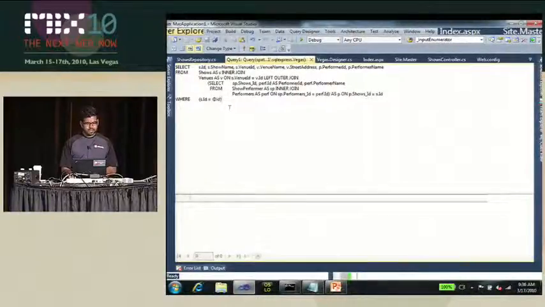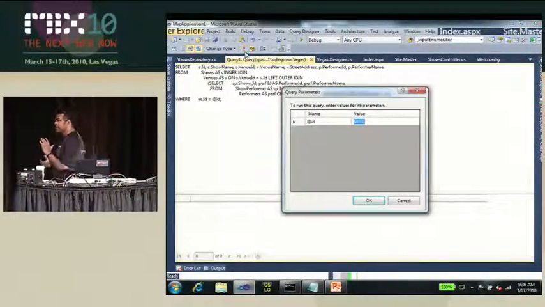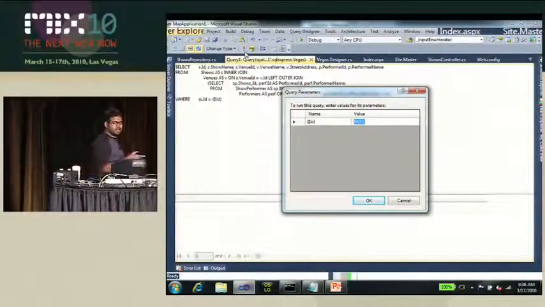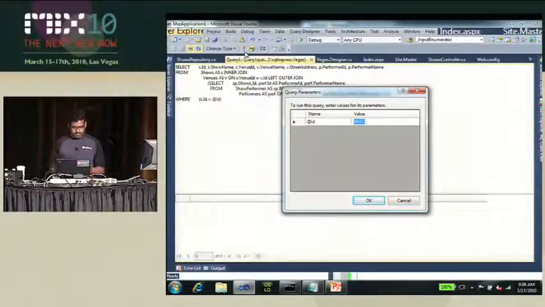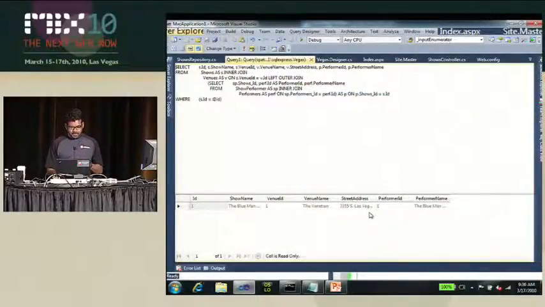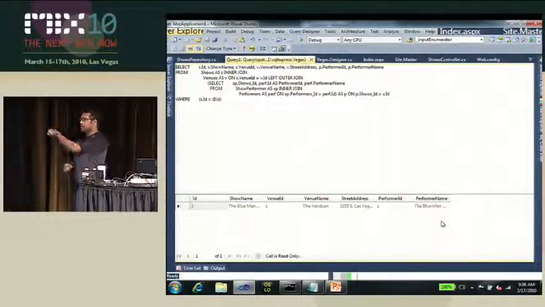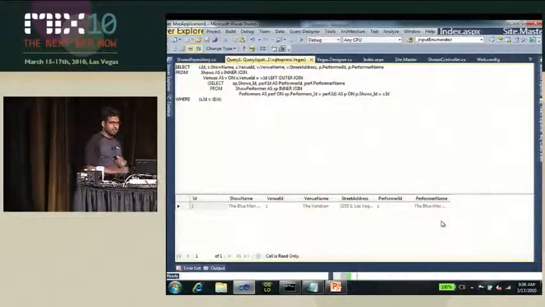Another one is dealing with the results. So you saw before, there's that data reader loop that we can do to go materialize our results. Let's take a look at what that would look like for this query. So I'm running this here, and it prompts me for a value for the query's parameters. In this case, there's an ID parameter. So if I query for ID 1, the results are not too terrible, right? There's an ID and a show name, a venue, a performer. And I could take this, and I could new up a show object, a venue object, a performer, and set references to go build them.